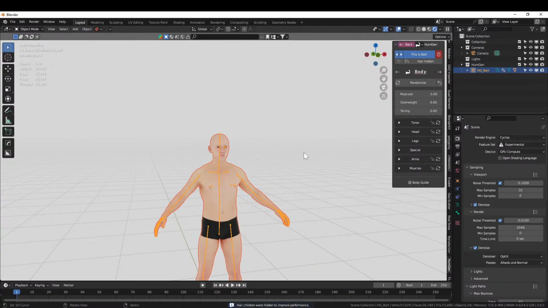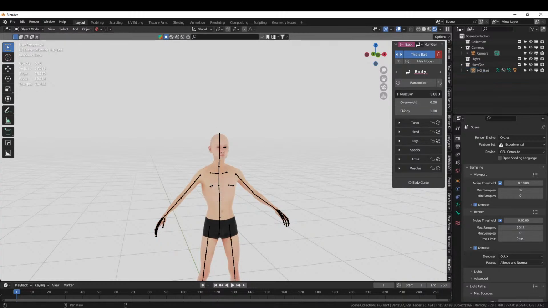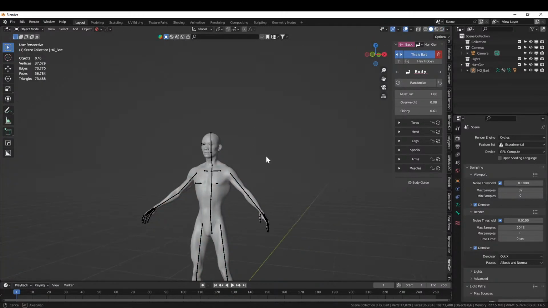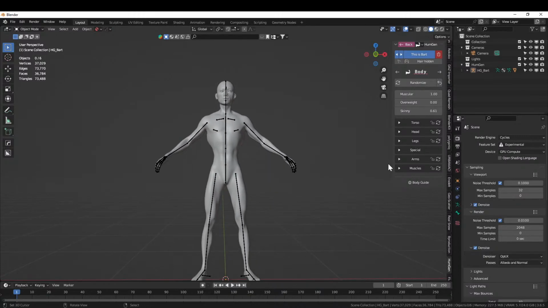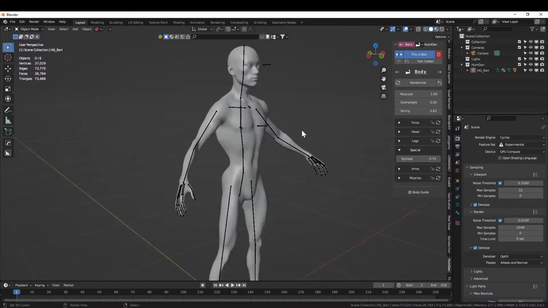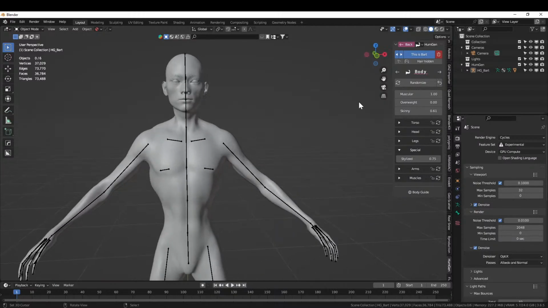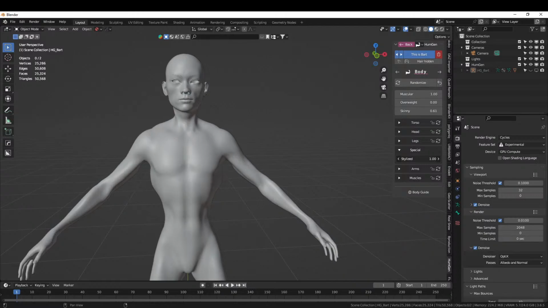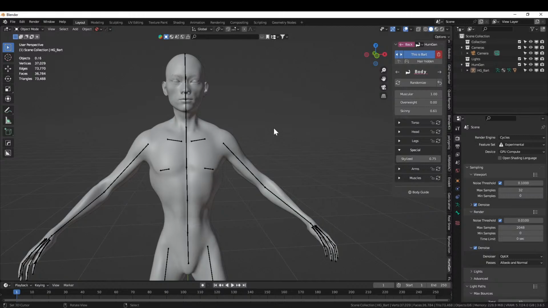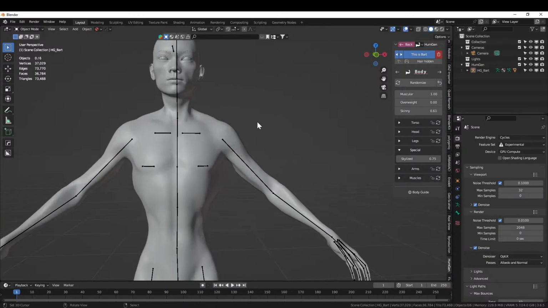And we're just going to slider tweak to make him look less human. So first off, we're going to make him maximum skinny. Slightly muscular. Maybe not maximum skinny, but skinny. There we go. Let's go back to grayscale. And we're going to stylize to about 0.75, which is actually the cartoony one, but it makes for an interesting, different look. Stylization is 100%. Bigger eyes, 75. Yeah, looks pretty good.